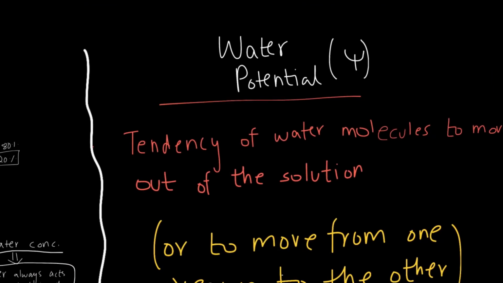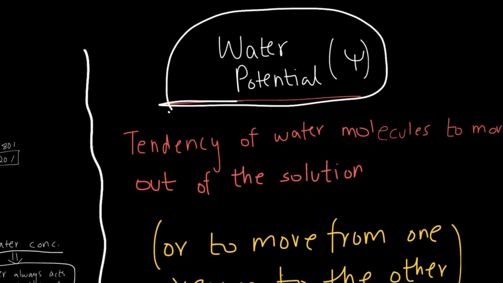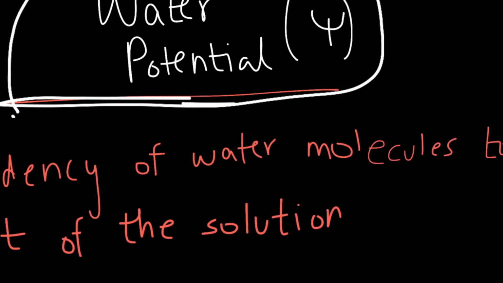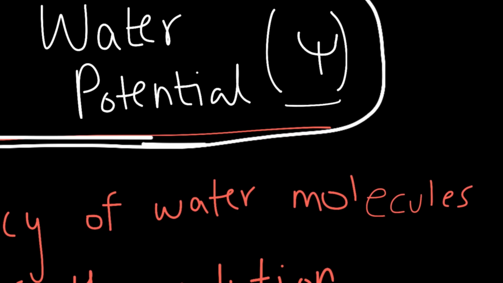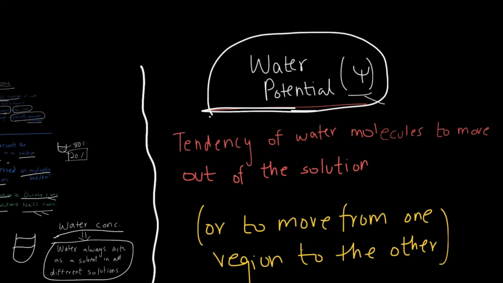Now I mentioned previously higher water potential to lower water potential. This is one of the main concepts of the subtopic osmosis, and you'll hear this quite a lot, the term water potential. Now this symbol that you see, the one like a trident right here, this symbol is of water potential. Now what water potential exactly is?